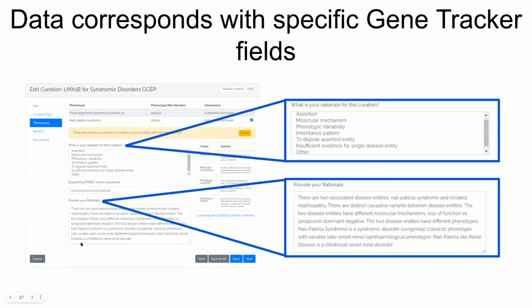So this is most of that data. The curation type tab is giving you whether it's that lumped entity or single entity. So again, make sure you're filling these out so that they can appropriately be published on the website.